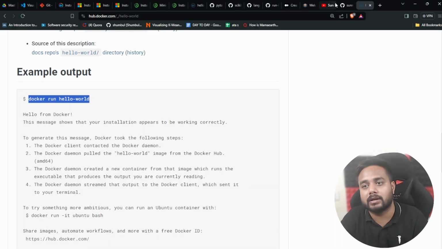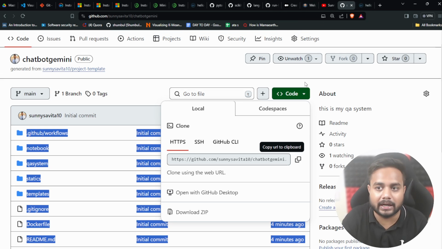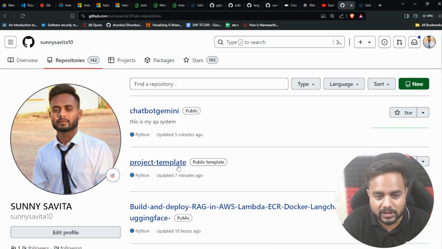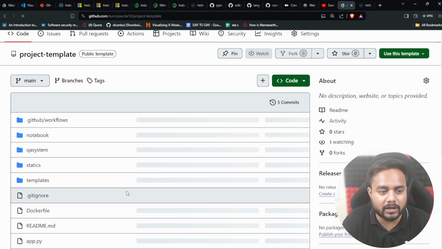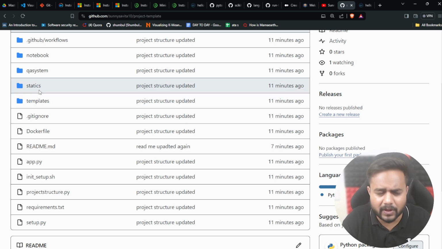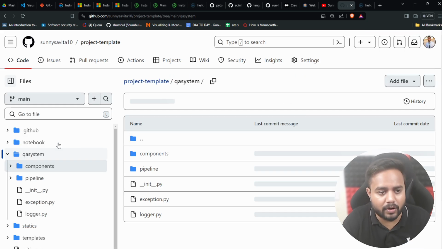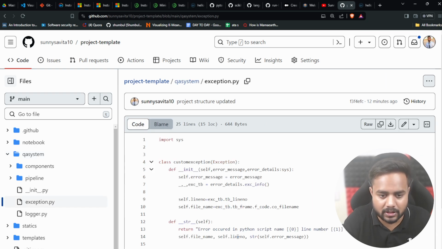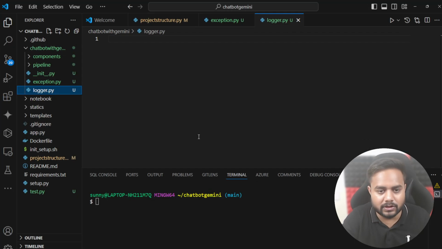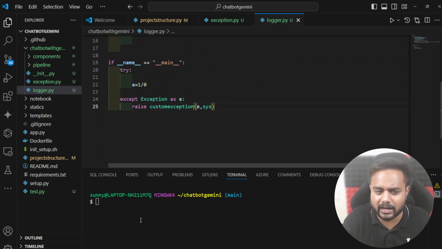So what we can do is get it directly from the previous template. Let me go back to the previous template, because inside that template only my code is available now. Simply copy and paste it from here itself, because we have created a new project, that's why we lost it. No worries, simply copy and paste. Open this particular folder, and here is your exception. Copy the code of the exception and paste it over. Once you paste it, guys, I already explained the code. It's very simple, very easy, just to track the exception.